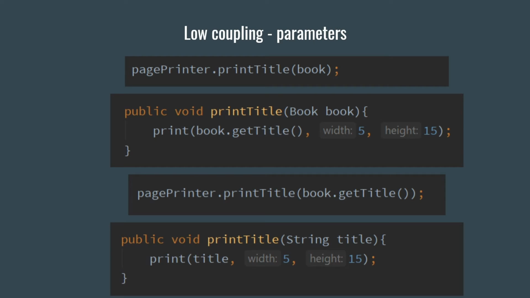How to avoid high coupling? You can do this by being careful of what goes into classes and what comes out of them. So you have to be careful what parameters you send and what you return. You should only get and return what you need, not more. In the case of parameters, let's assume your code needs the title of a book in order to display it. Don't send the entire book object. Send only what is needed, the title string.